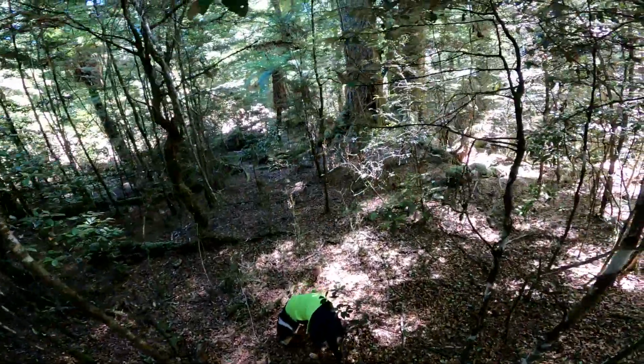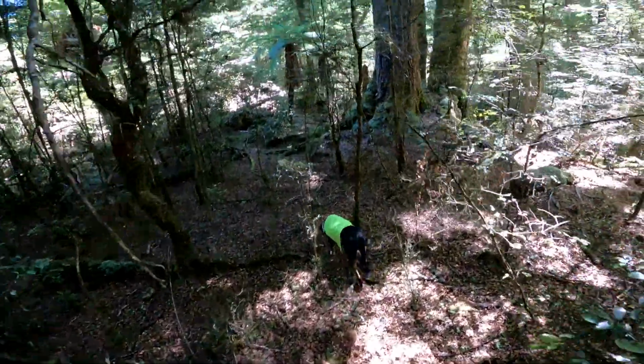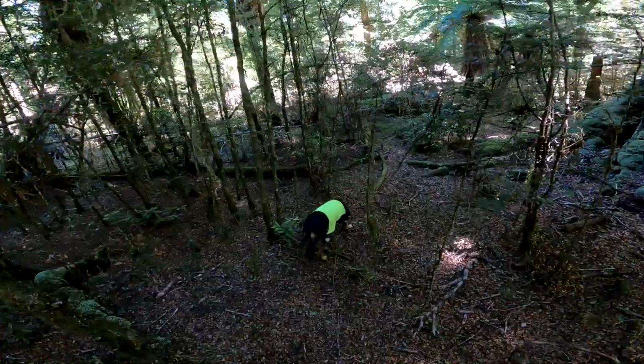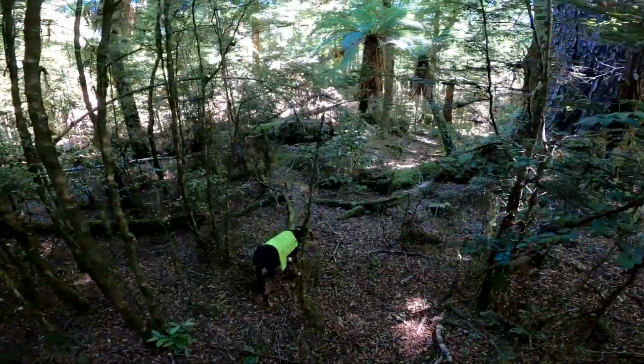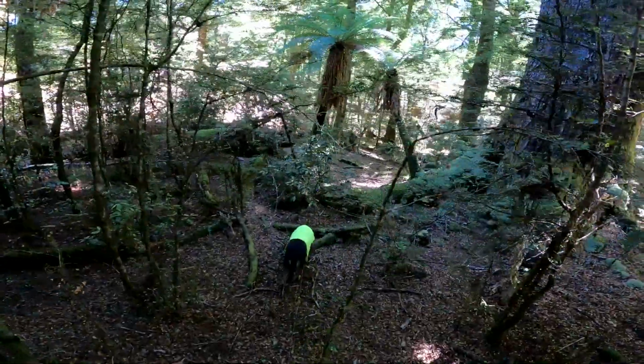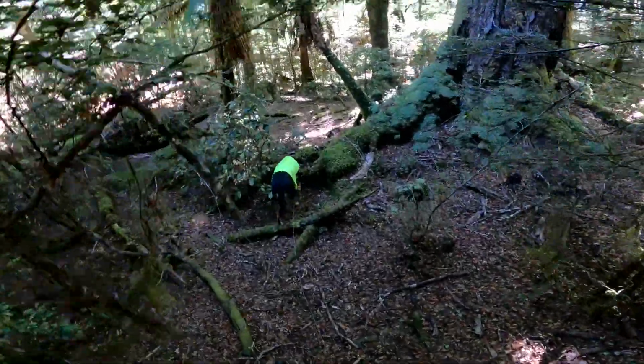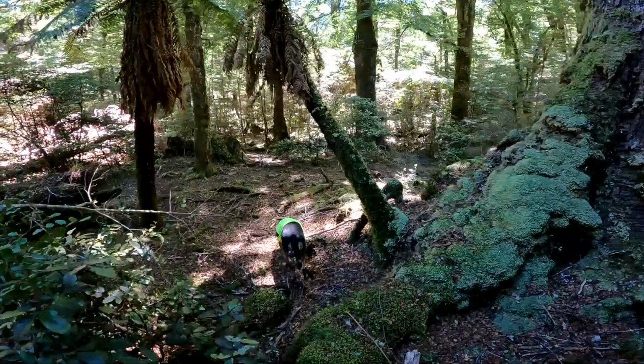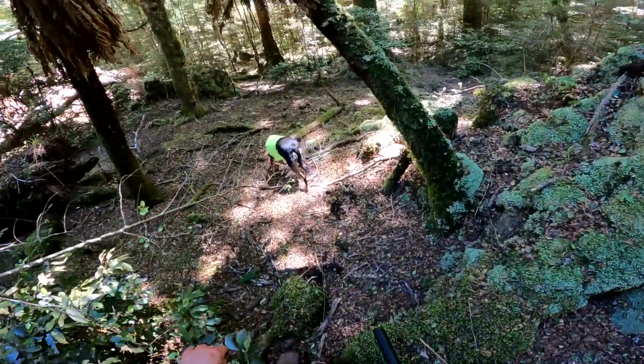I saw Print tracking out to my left, and he was tracking very keen and then stopping and having a wind and looking. He just did a couple of things that made me think, man, this deer's real close, so I'm going to go after this. And I literally went, I can't remember off the top of my head, but not far at all. Like, it may have even only been about 40 or 50 meters.